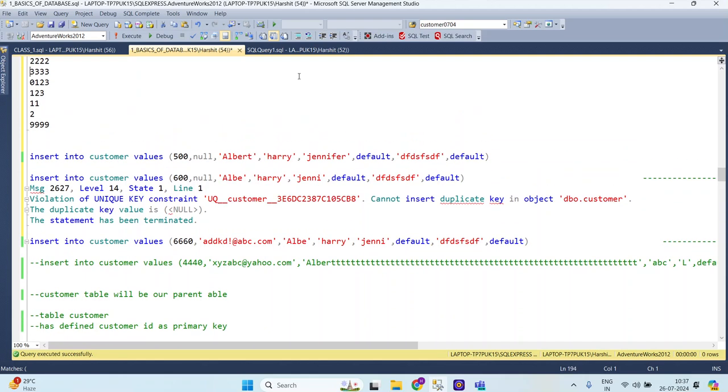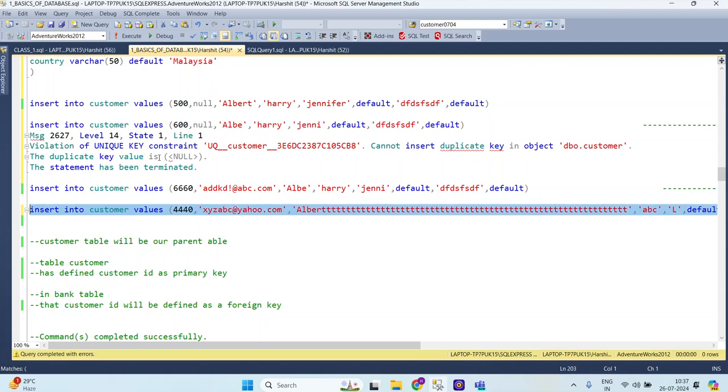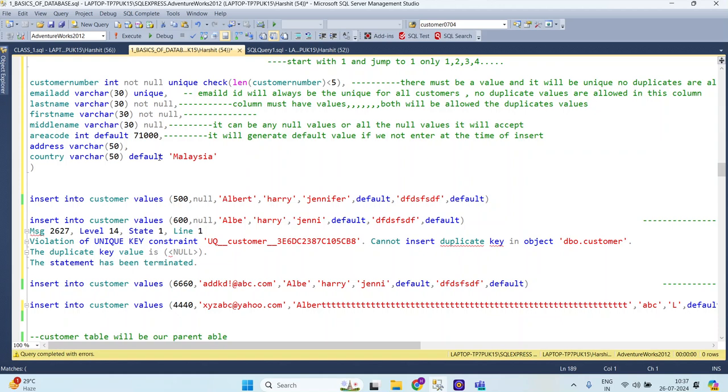Now, we have seen this one, right? It is allowing me. Again, it will not allow, I think. Now, can anyone tell me for this one? If the value is less than 128 characters, then it will allow. Albert is varchar, less than 30. Now what error will it give? Do you know about it?